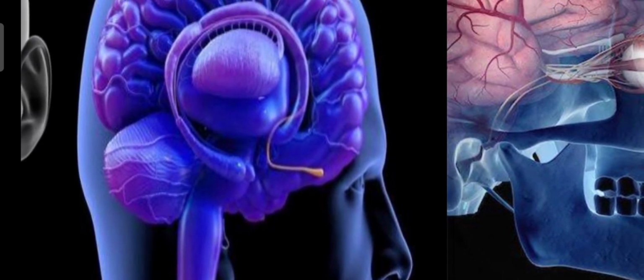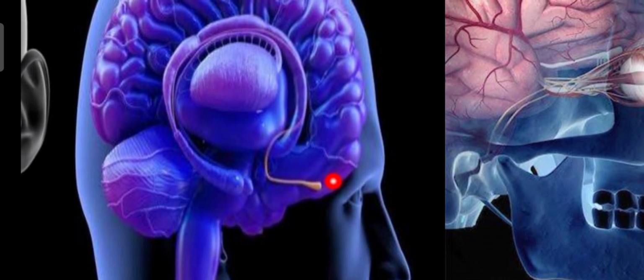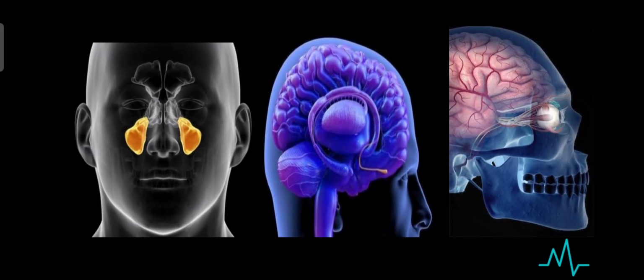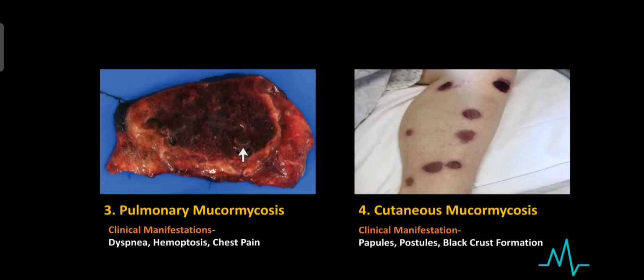So as you can see, this is the olfactory bulb, from which the olfactory nerve comes down into the nasal cavity. So this olfactory nerve and olfactory bulb are also involved in this particular disease, and the patient may develop loss of smell, right? So that's how this particular fungi can enter these cavities that I just showed you.